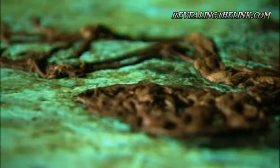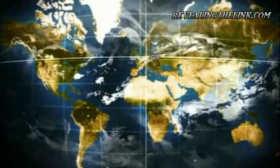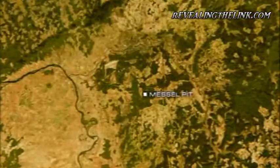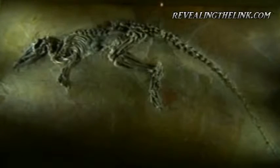Ida's fossilised remains originated from the Messel Pit. Located 30 kilometres south of Frankfurt in Germany, the pit has been a UNESCO World Heritage Site since 1995. But the environment here was very different during Ida's lifetime. The Messel Lake is of course famous for its complete fossils. There's many complete fossils and they're all lying in resting position. It seems like they died a very quiet, non-violent death.